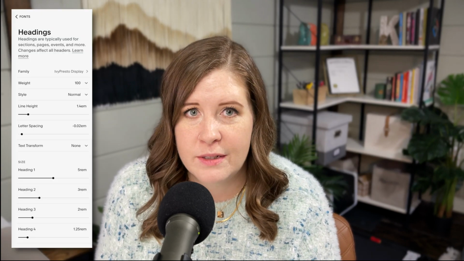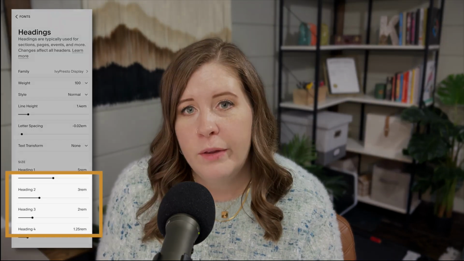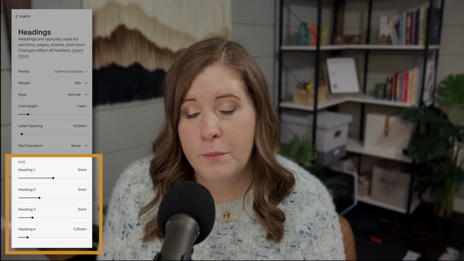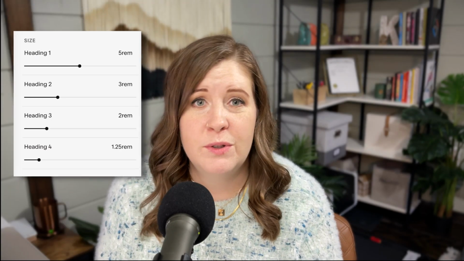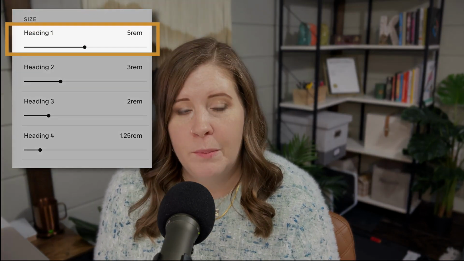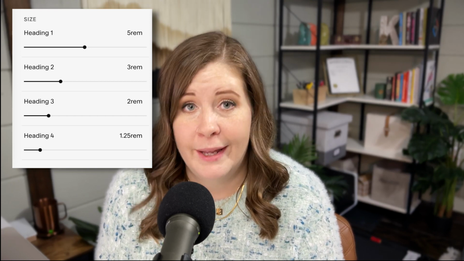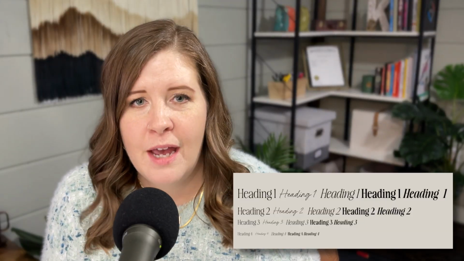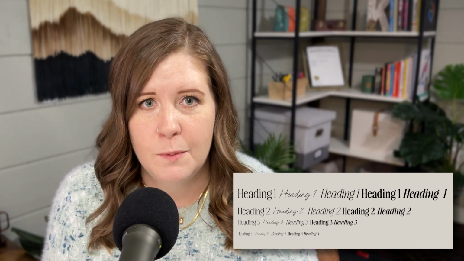So when you style this in your site styles, you want to make sure that these follow the sizes in order of most important to least important. But if you start out really big, for example 4 to 6 REM for your heading 1 in Squarespace, then you leave room for your heading 2 to still look like a heading 1, even though it's not, because it can be close to the size that you gave your heading 1, and so on down the list. So that if they were stacked next to each other, you could say, oh yeah, that's heading 1 because it's the biggest, heading 2 is slightly smaller, heading 3 is slightly smaller, heading 4 is slightly smaller, but they can still all be quite large.